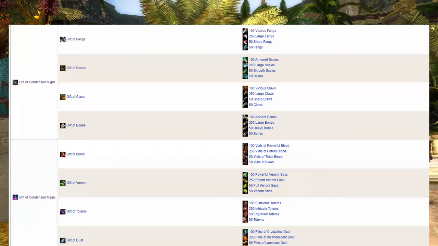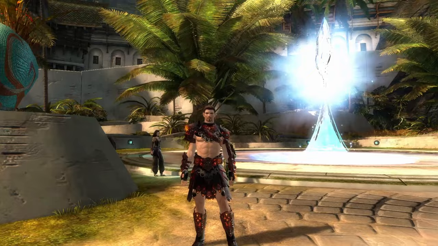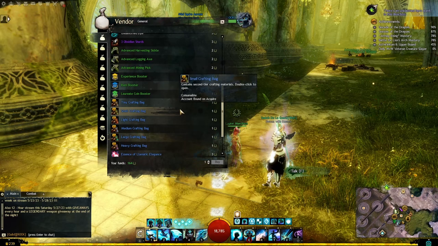So how can you acquire all these materials? Check your material storage first. You probably already have some on you from just playing the game. You can also buy them off the trading post, but tier 6 materials in particular can be expensive. So here are the two methods that I like to use to acquire most of the tier 6 materials I need. First, I use whatever laurels I have and buy heavy crafting bags off the laurel vendor.